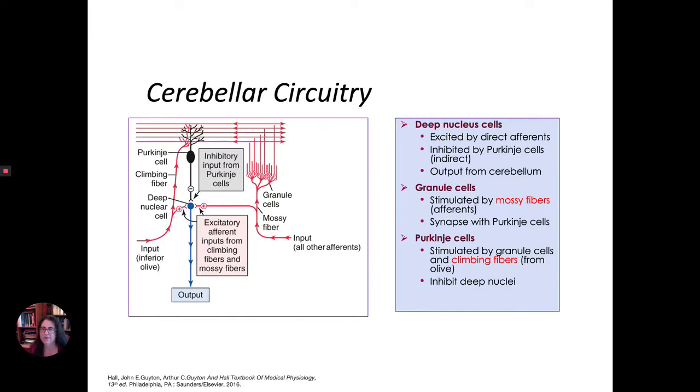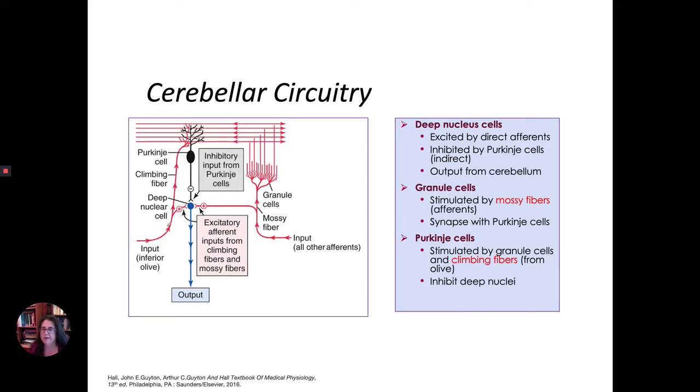And then the cell's axons will come up here, and the axons will then move sideways along the cortex of the cerebellum. And they, in turn, will synapse with these black cells here. This is a Purkinje cell. And that Purkinje cell then synapses with the deep cerebellar nucleus, and that is inhibitory. So this is a direct pathway that's excitatory, and an indirect pathway going around the whole way this way through the Purkinje cell is inhibitory.